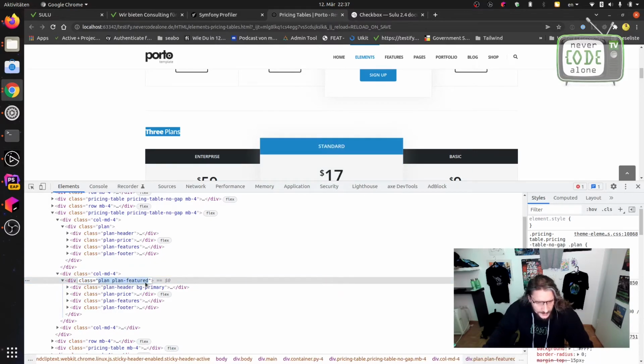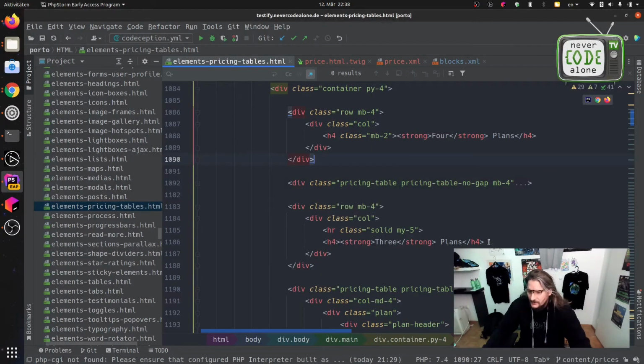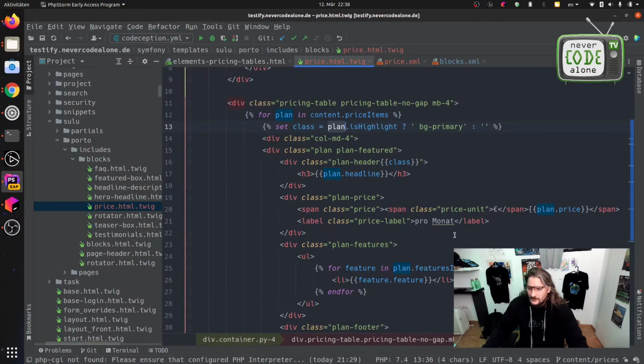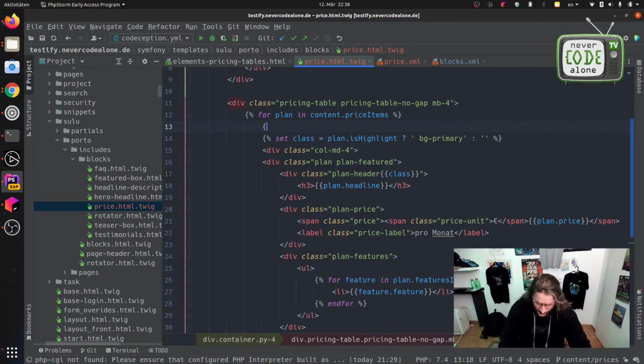So we will see that we have it here in our Twig file. We have this here, plan features, and this is the same here. So we can just refactor this here.